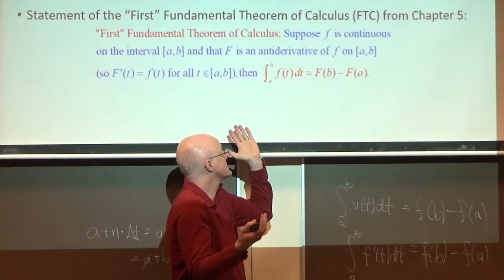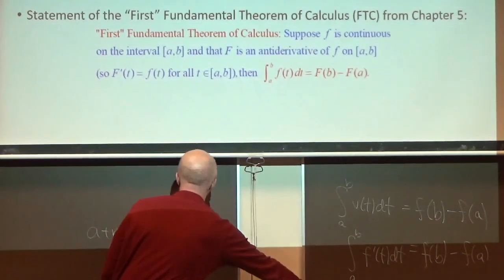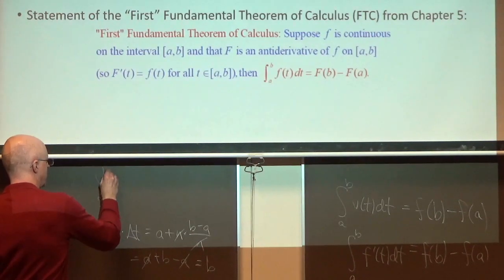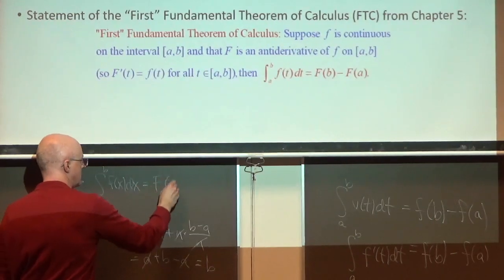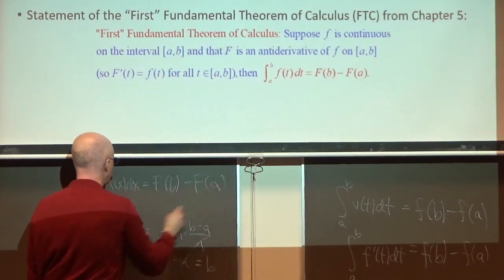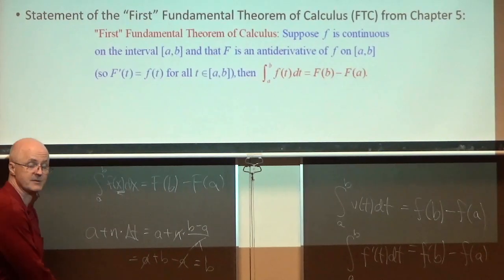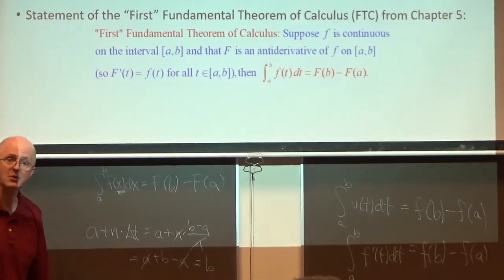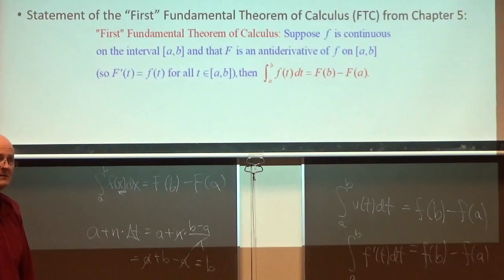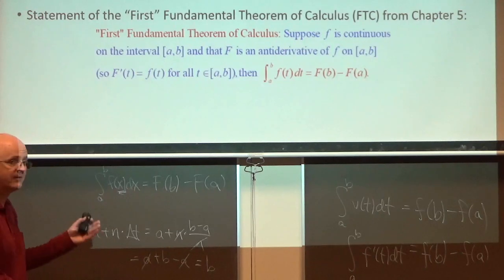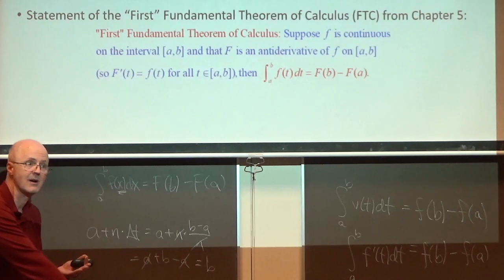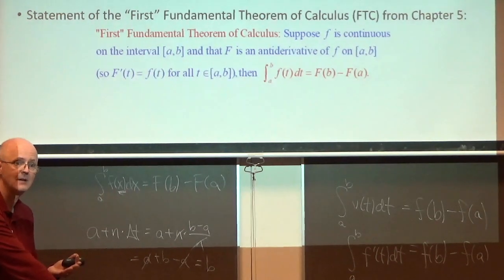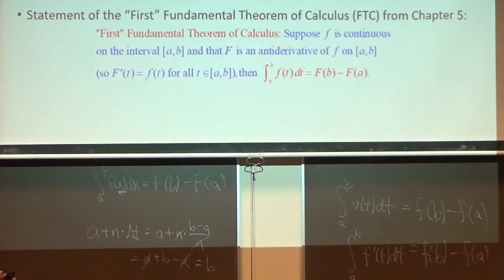And it applies to situations where the variable's something else, like x. If I write the integral from a to b of f of x dx, that's also going to be capital F of b minus capital F of a. It really doesn't matter what the variable name is as far as the integral is concerned. It does matter as far as your intuition about the application. Either way you think of it, you're still finding the area under the graph, if the graph is above the axis, or the signed area that goes below. We talked about that in lecture 31b.